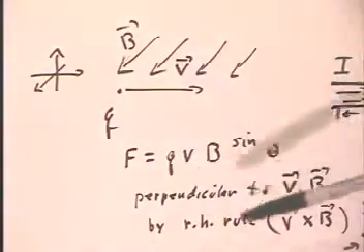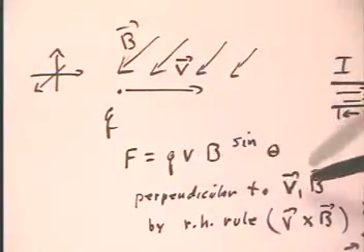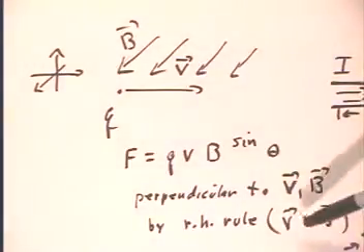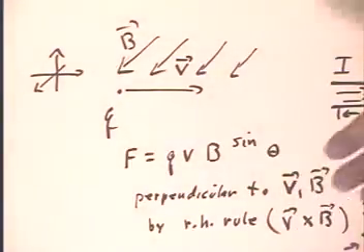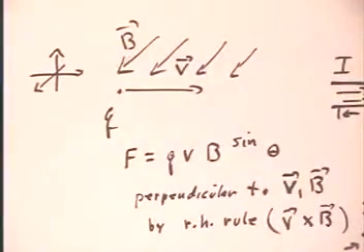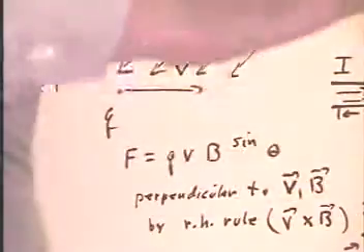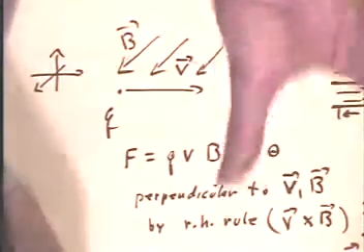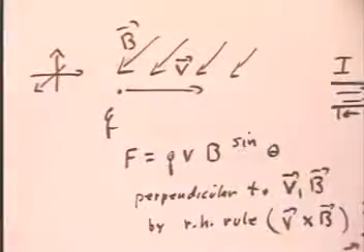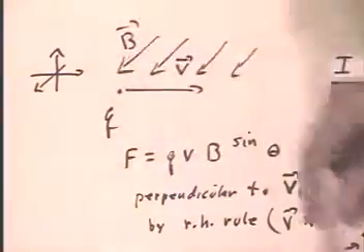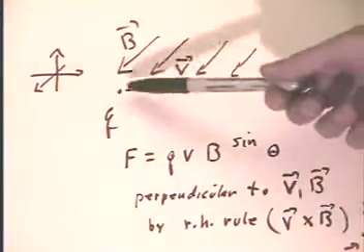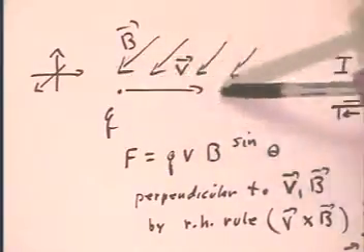And that force is going to be perpendicular to both the velocity and the magnetic field, by the right-hand rule. Okay, so we think of crossing the velocity. In this case, I can't really turn my hand that way, and maybe if I step in front of the camera here. Okay, the charge is this direction. The motion is in this direction. The magnetic field is in this direction, so I've got to turn my hand around like this, and the force will be downward. Hopefully you're able to see that. So we have a downward force in this case. That's the effect of a magnetic field on a moving charge.